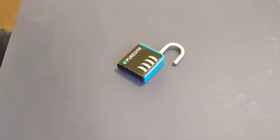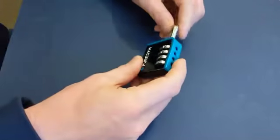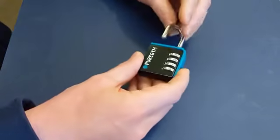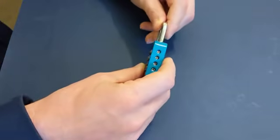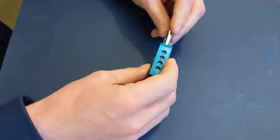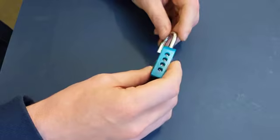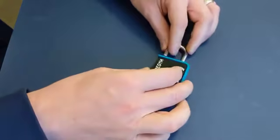Hi, Chris here. The other day I put up a video decoding one of these simple gym combination padlocks, and in the comments someone asked a question: what to do if they've got an open padlock and they can't close it because they've forgotten the combination or it's been reset somehow. I thought, what a good question. I bet there's quite a few people in that sort of situation. So if you're one of them, then hopefully this video may be able to help you out.